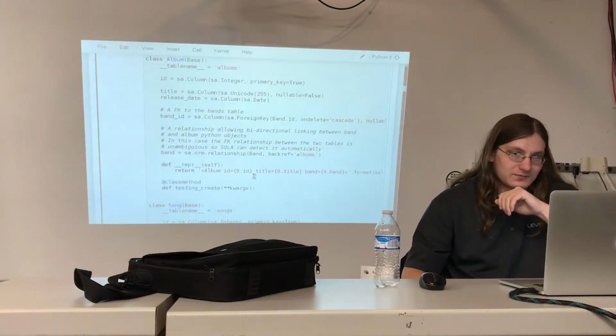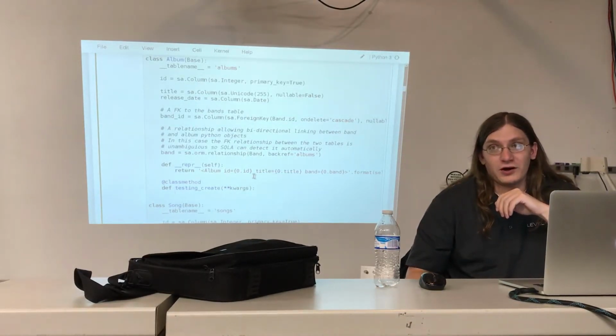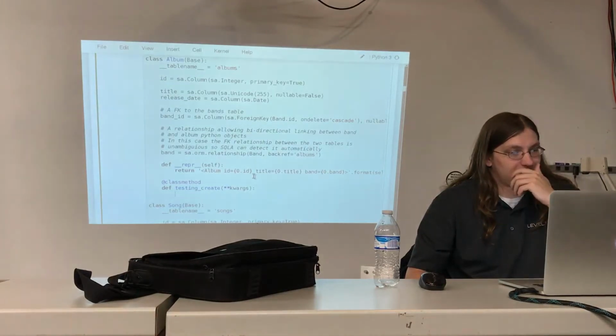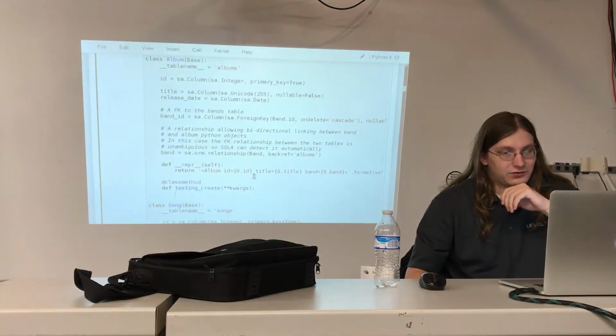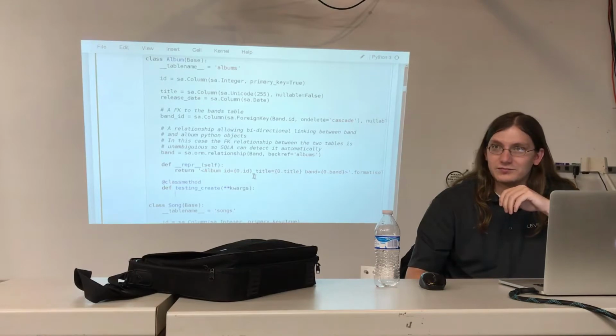And any relationships that are required, the test and create method makes them, to make sure you don't run into not null errors or whatever.